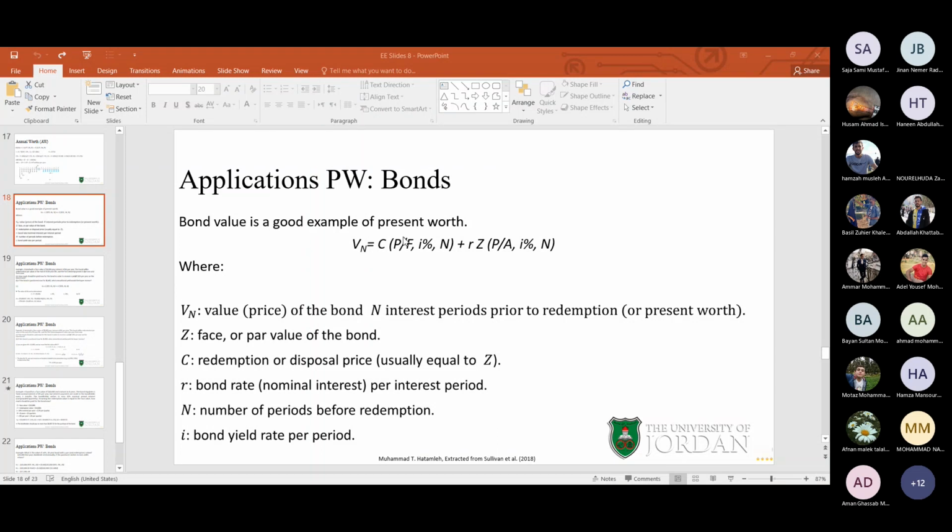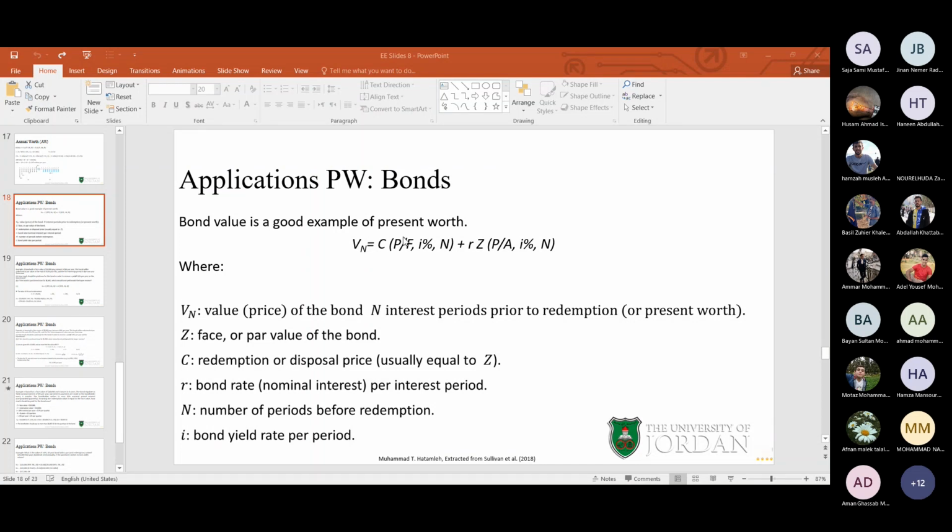Now, if you guys remember, we've been discussing how we can evaluate a single project. And we mentioned that we have a couple of methods that we will be using throughout chapter 5 in order to evaluate a single project or an alternative or a business opportunity, where we can decide if this alternative is economically justified and the capital investment is going to pay off in some returns or some profit by the end of the planning horizon or the study period for the alternative.